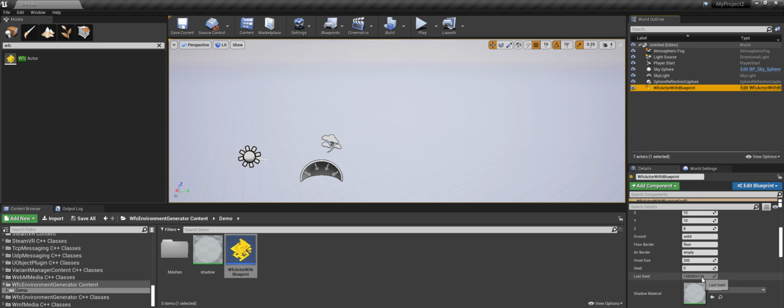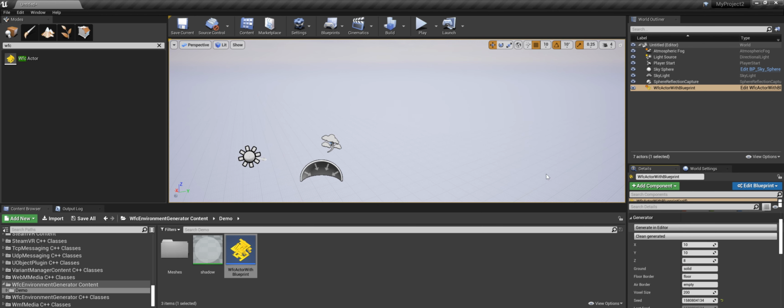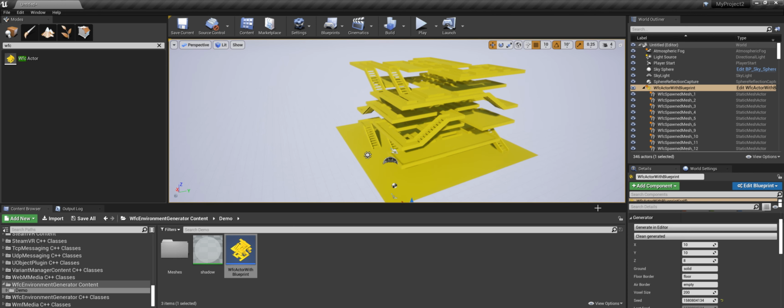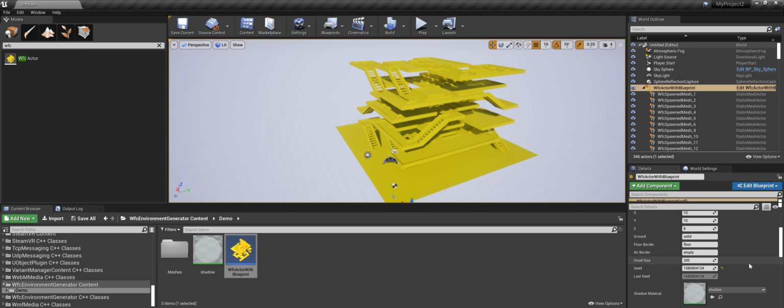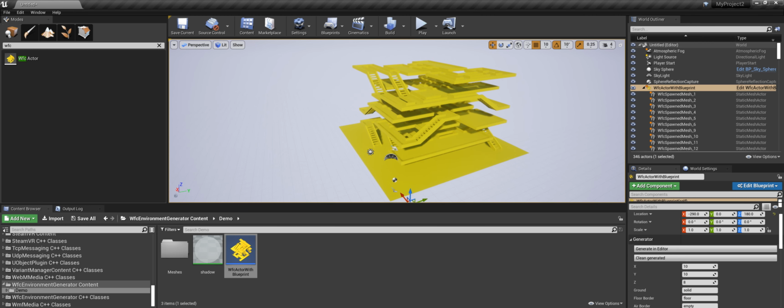So then, if you liked the result, you can copy the last seed value and save it somewhere, or I will just put it right here and click Generate. What this does is it actually repeats the random generation with the same seed, and this generates exactly the same level you got previously with this value. So if I press Generate again, I will get the same result. So you see, this is the same.